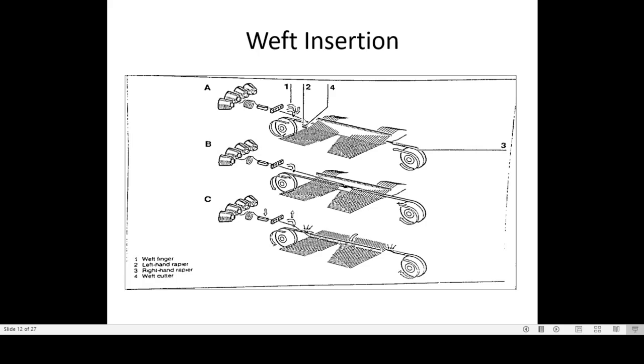Two fingers, and here is the left hand rapier, and here is the cutter, the left hand side cutter. Only a left hand side cutter is present on a rapier machine. The cutter on the right hand side is not there. This is the right hand rapier and this is the left hand rapier. So how is the sequence? See here in figure A, the number one finger is down, so the weft will be down and the rapier is moving forward. This weft comes in the path of the rapier, so the rapier grips this weft and carries it forward.